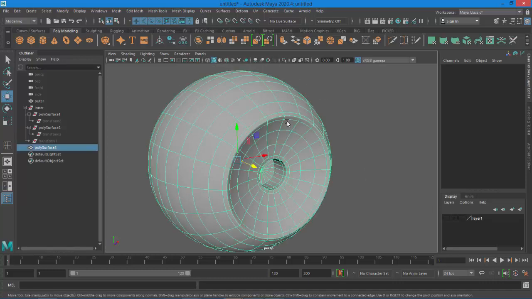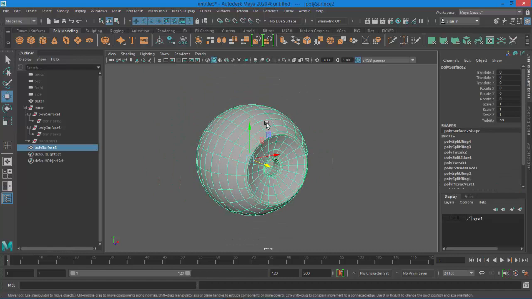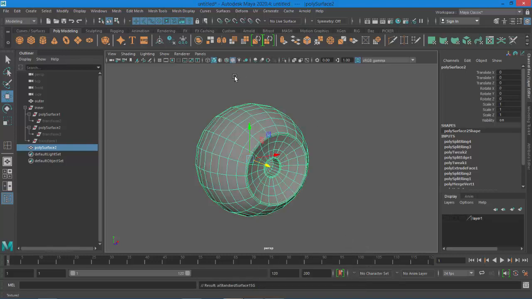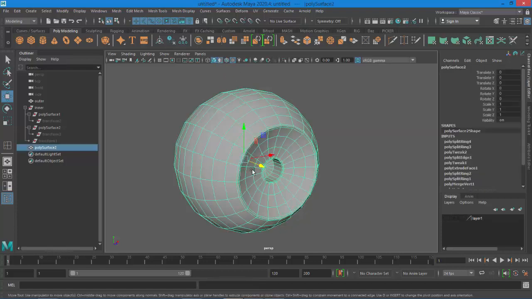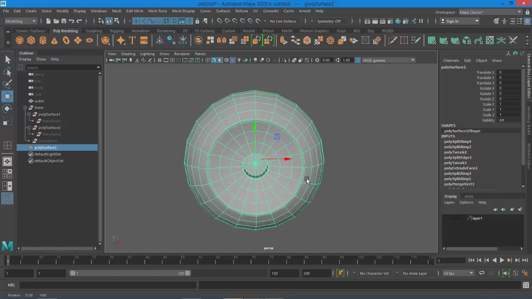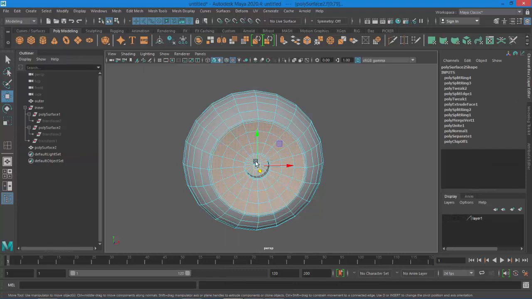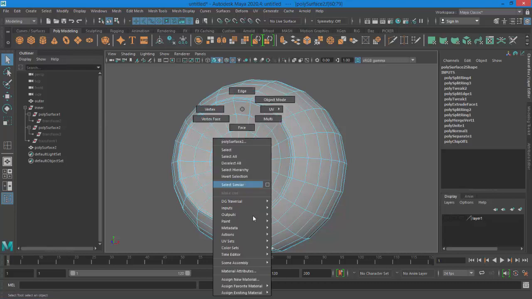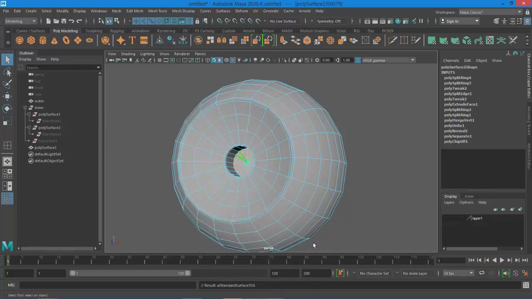I just come over here, just hit one, and I'll just come to assign existing material, and I'll start with a white color. All right. I can click on that and this just to see at least what we're doing. And then on the pupil in here, the pupil itself, I'll just pick the faces on the inside. Let me use that. Just double click on this. And then I assign existing pupil.